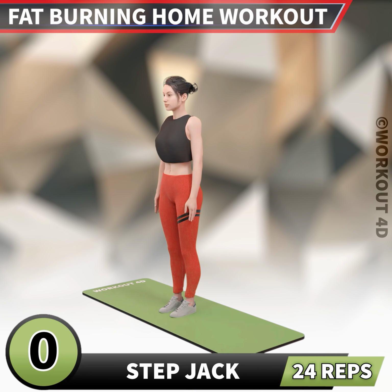Next exercise is step jack. In 3, 2, 1, go.